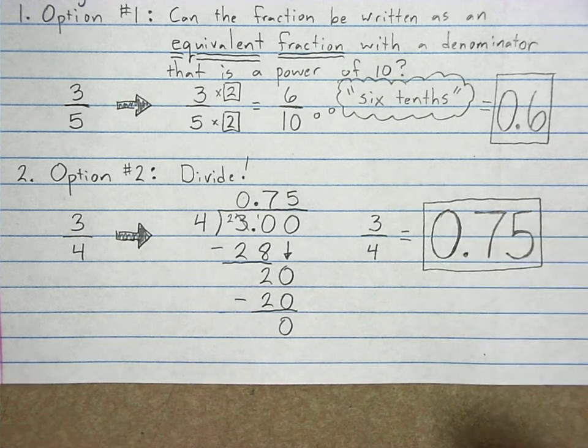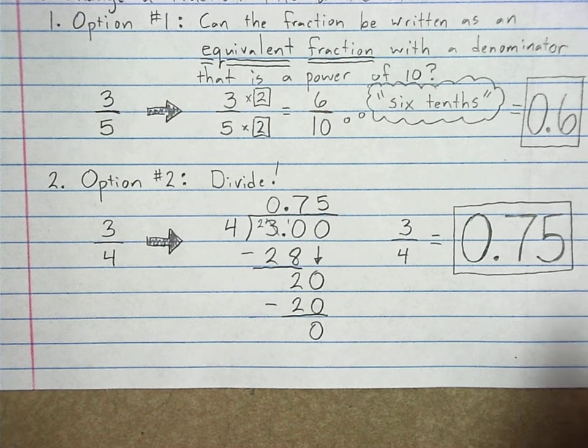All right, only one example of each, so that's not a lot. We will be practicing this more in class. Again, the ultimate goal is if you have a fraction times a decimal, you're going to change them so they're both the same thing. You're going to turn them both into fractions or both into decimals, whatever is convenient, whatever you prefer. Then you're going to multiply to get your answer.